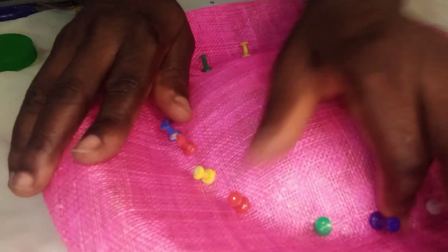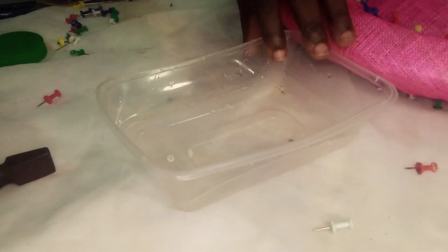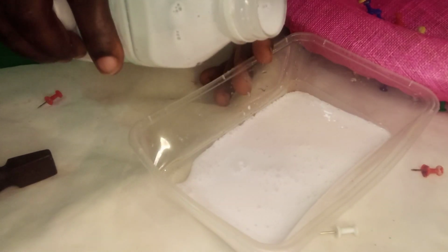Now the next thing for us is to stiffen the fascinator. Get a plastic container and mix your stiffener. This one I've mixed before, but if it is too thick, add a little water to it.